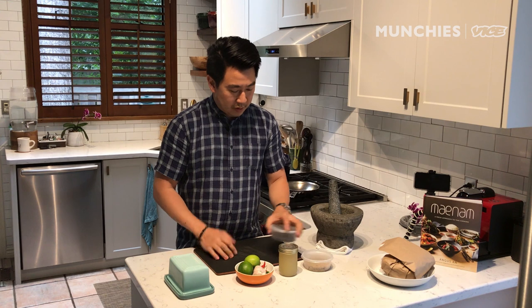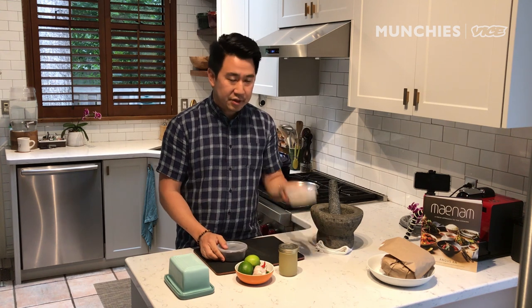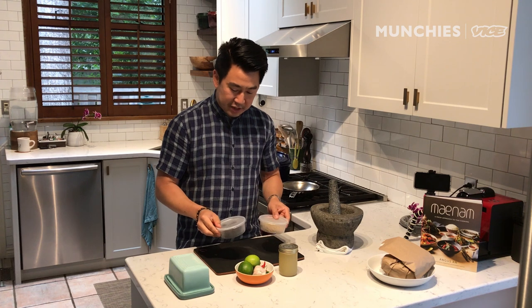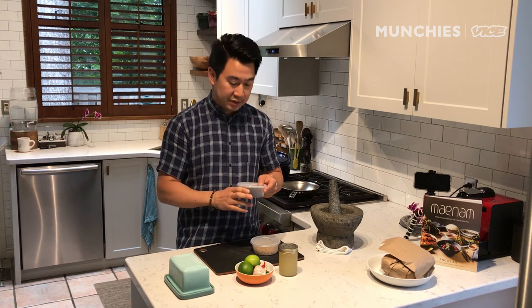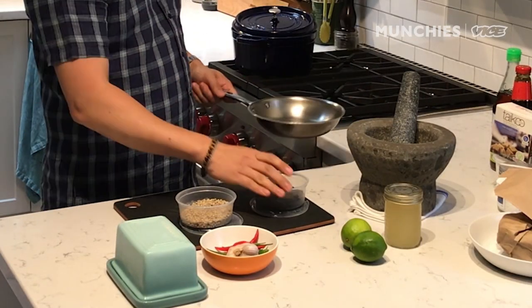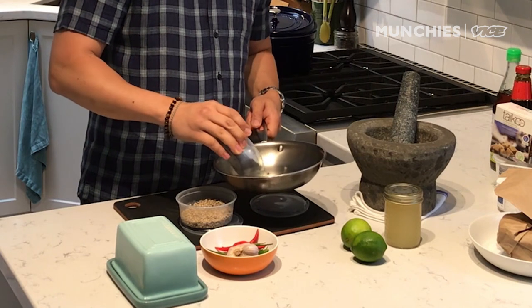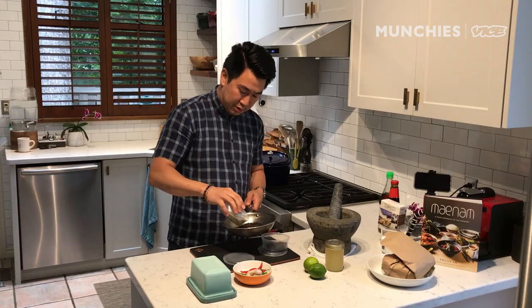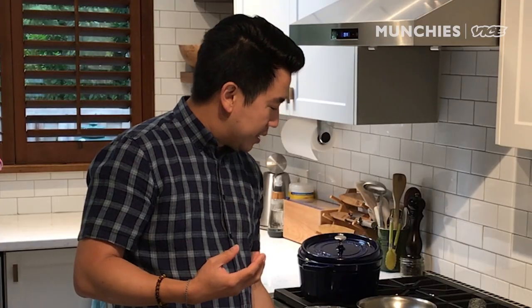We got black pepper for black pepper sauce obviously, but I also have white pepper. And notice I really like to keep my peppercorns fresh and in the fridge when I'm not using them, and I always use whole peppercorns. To start with making the sauce, we want to be toasting this. So we're going to do about 6 tablespoons of black pepper and about 2 of that of white pepper. The black pepper is that rich, heavy flavor, and the white pepper gives it a light nuttiness.